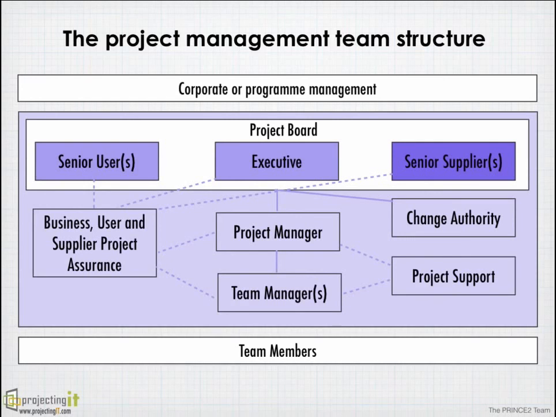They must be assigned. It is possible on a small project that one person can end up playing multiple roles, as long as it doesn't create a conflict of interest. For example, the project manager should not play the role of the board or of project assurance. However, some other roles can be combined and assigned to one person: team manager, project support, and change authority can be taken up by the project manager, or the executive and senior user roles can be combined on projects done within one department. However, the supplier role should be kept separate.